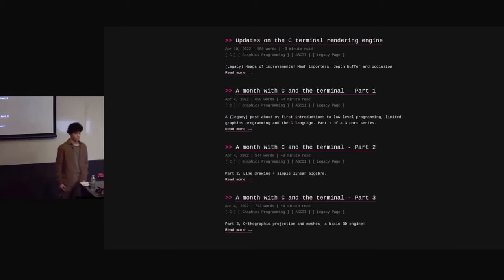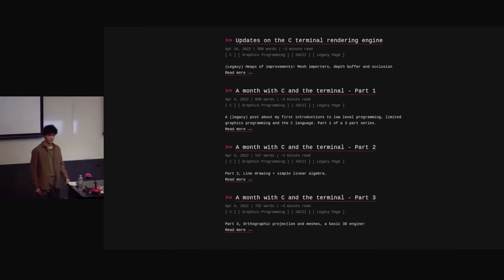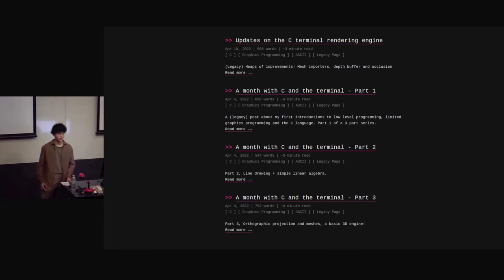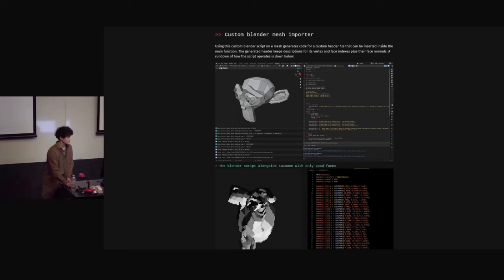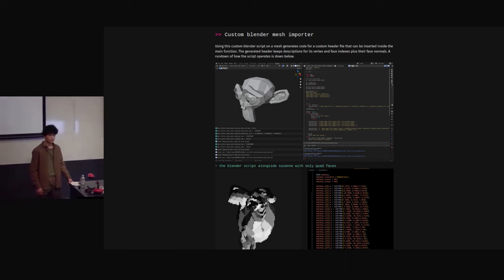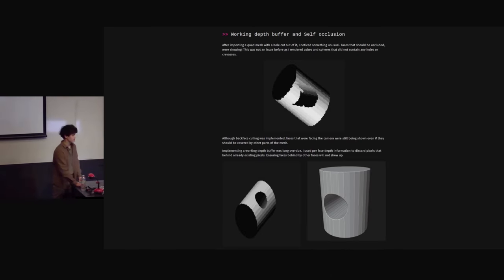Around that time, I just got my new website up and wanted to create a 3D render with a twist, rendering to the terminal. That same 15-year-old me spent a month implementing it, one that rasterized Blender models created by a Python plugin straight to the terminal. I documented my progress in a 4-part series on my website, working up from simple linear algebra to full 3D projection matrices. I had a pretty fun time, especially with not having much experience in C or handmade computer graphics. Figuring out self-occlusion and mesh importing, it was nice learning C and a pretty good transition from Python.